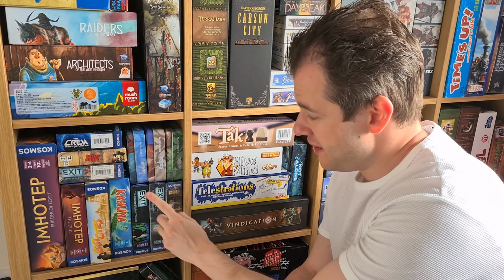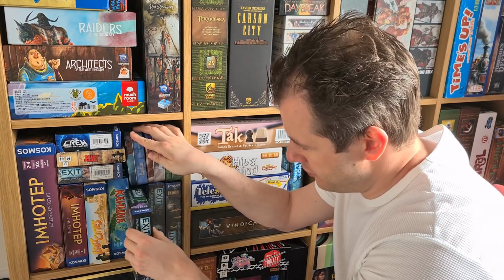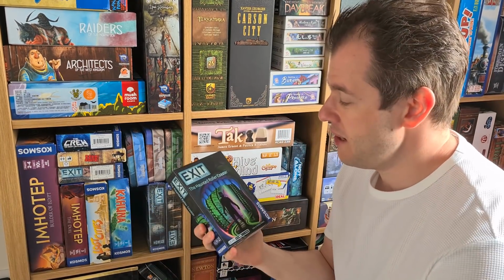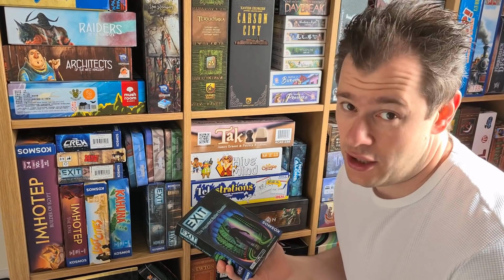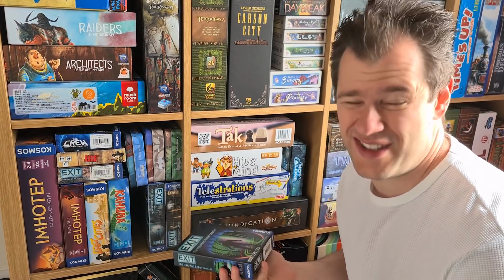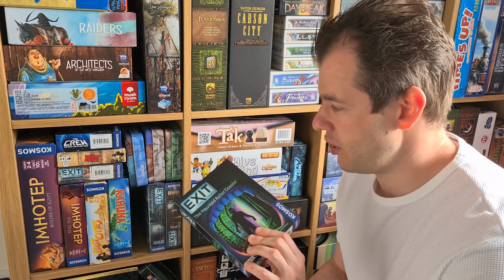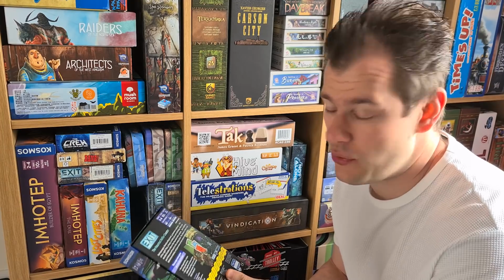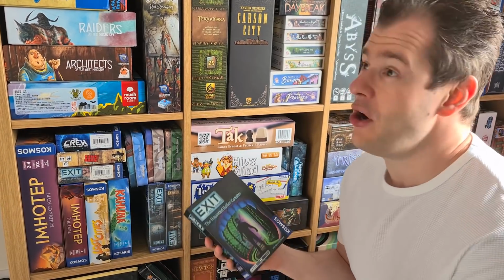Now, I've got several of these Exit games here, and some of them are in shrink wrap, because I still haven't even got round to playing them properly. Basically, once I play them, they'll be gone. They're one use only, but I enjoy the Exit and Unlock games. I've kind of burnt out a bit on escape rooms, though, I must admit, which is probably why these have been on my shelf for a long time. But at some point, these next 2 weeks that I've got off, I will get round to playing these, and then once I've played them, they'll be gone, because that's it.